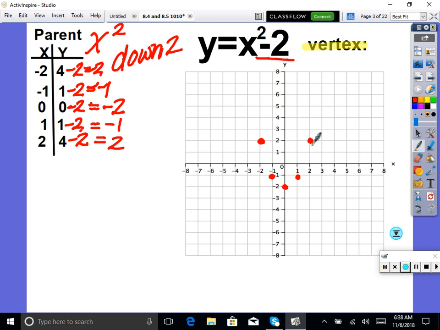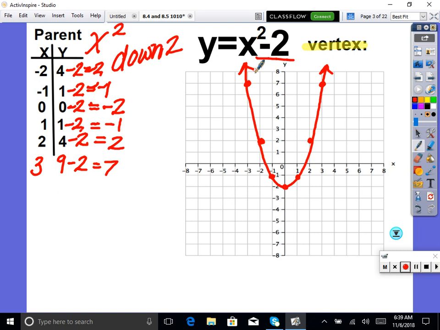So let's say that you were like, well, I need to plot, because if we need to be pretty accurate, you need to plot as many points that can fit on the graph accurately. So what would our next point be? Well, if you don't know, couldn't you just plug in the value? Say when I plug in 3, what's 3? So 3 squared is 9, but then we're subtracting 2, so that would be 7. So over 3 up 7 units. Since it has symmetry, can't I just go over 1, 2, 3, over 1, 2, 3, like that? Right, everybody? You guys see how this is working?